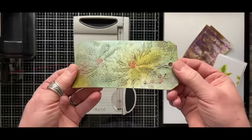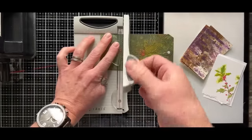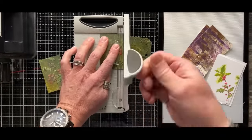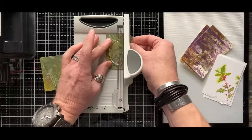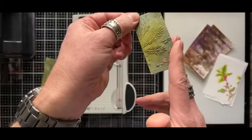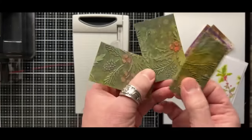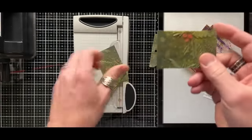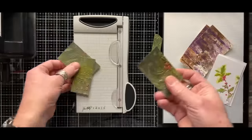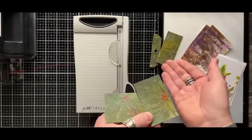This tag right here, great tag for a background, but it could easily become, if you had, say, a little number 2 tag, you know, little gift tags, or you want to just actually turn that into a number 2 tag. We can take this and just create border cuts, punch a hole, or die cut other elements, and now you have some pieces that can turn into something else. This would be great to go on a small card that maybe you put an ideology embellishment, you put a label sticker. There are things, and now you're going to get essentially 2.5. I would use this one to die cut out of a tag that you made.